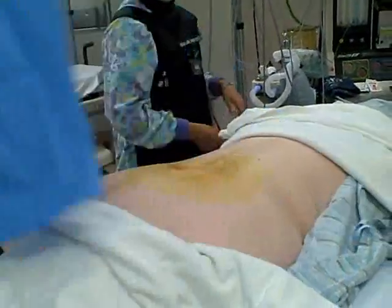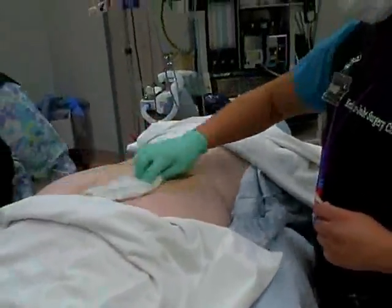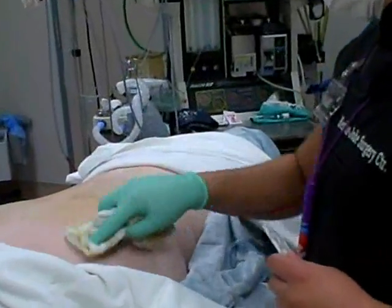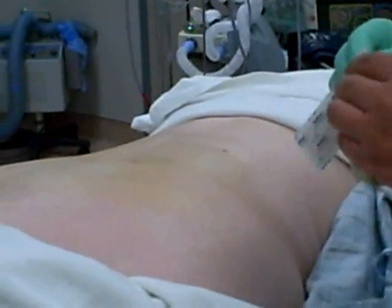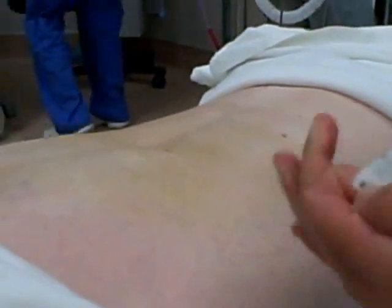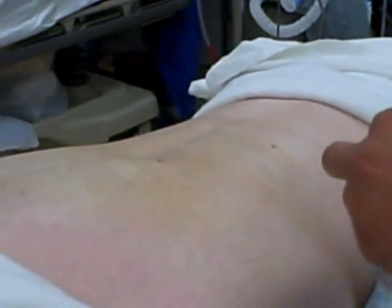remove the drape, and then wipe the excess cleaning solution from the skin. Following that, a Band-Aid will be placed over the injection site. The patient will be escorted back to the recovery room area where they'll be monitored for about 30 minutes. They're usually discharged with a pain diary so that they can record their pain scores over the next several days.